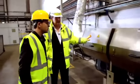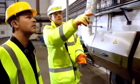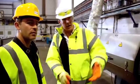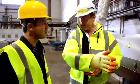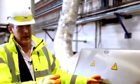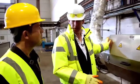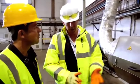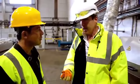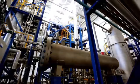So you can feel the heat from here. This is a simple, what is happening is the material is being delivered in. There's a screw mechanism and it's being pushed whilst heated along this barrel. It starts life at around 180. At 300 degrees, 300 to 310, it's leaving this particular extruder. And it's like a hot chewing gum consistency. The plastics are now ready to be converted into fuel.